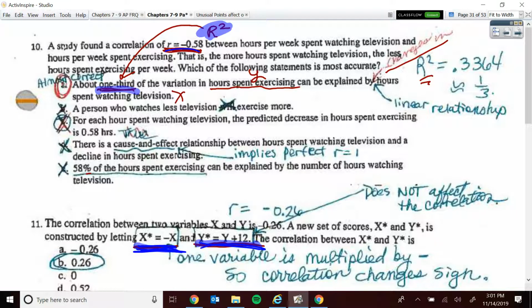And so I thought, this says 1/3. Where the heck did that come from? And then I thought, oh, wait, they gave me R, but this definition sounds like R squared. So I wondered what I would get if I did the R squared, and lo and behold, it's about 1/3. Okay. So that's where that came from. And I noticed on some of the AP FRQs you did in this packet, I think question C on page 32, the question was, what is the percent of variation in the Y that is explained by the linear relationship? The key was, do you recognize this language as the definition of r squared? And then you just said, boom, it's 0.873 or whatever it was.